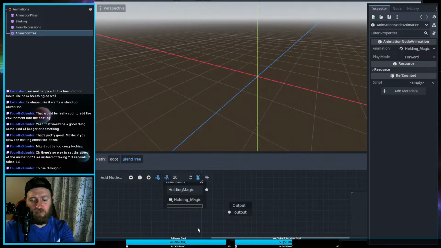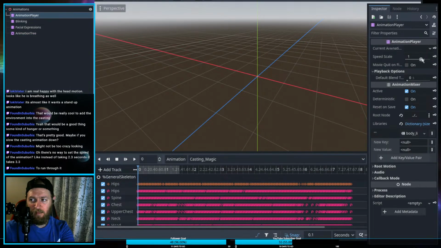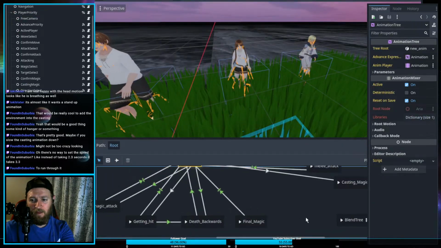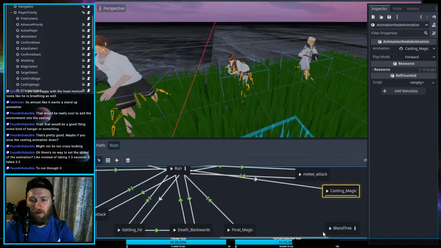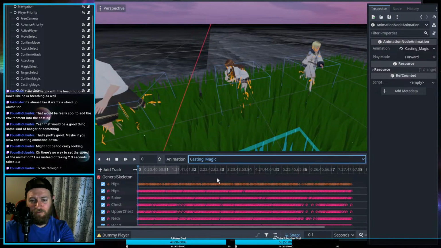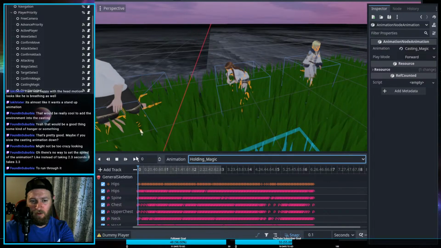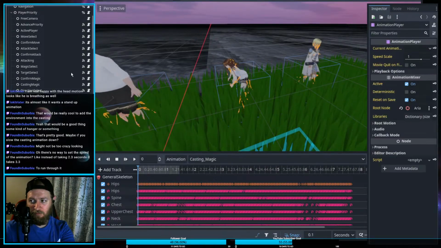I could, if I was just using animations. If I was just using the animation window, I could, because the animation player has a speed scale. But whenever you are, well, I guess we could try it. Let me get into a broken state in the tree. Okay, so there's that, and now I should be able to use the animation player. How I think this works is how it works. Cool. And so now what I can do is in the animation player.